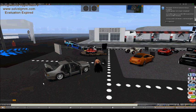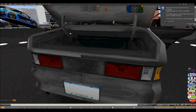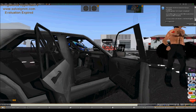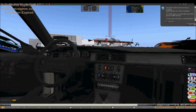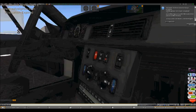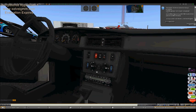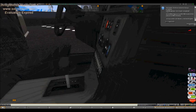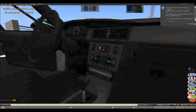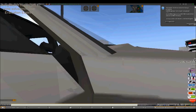So we'll get into some up close detail at how detailed these cars are. You can see they got the hinges modeled, like the lights. The lights usually work with signals and stuff. It just depends on who makes the car. Got all this detail. These gauges and switches are like a texture thrown on a flat prim. Sometimes you'll actually see all those buttons actually modeled and sticking out. It just depends on who makes the car.